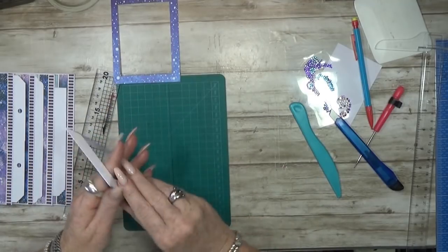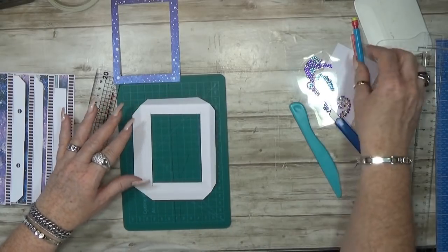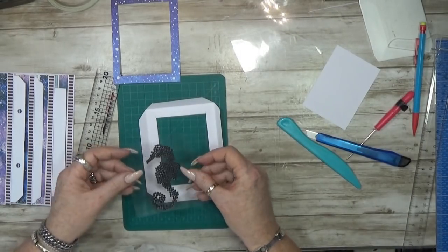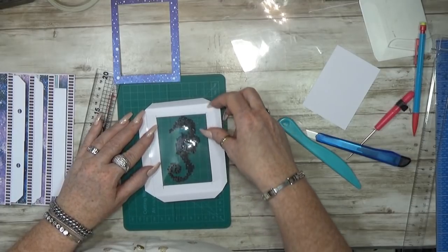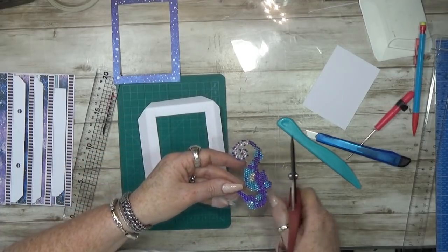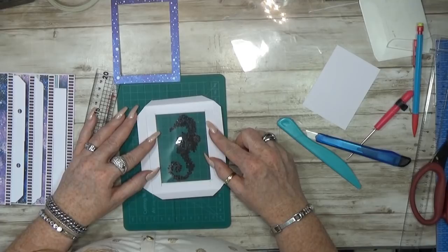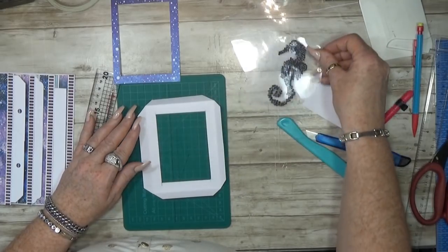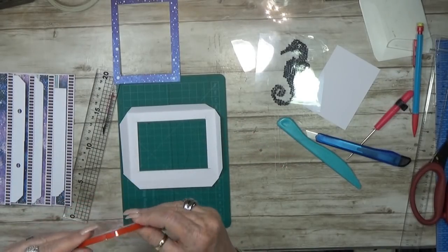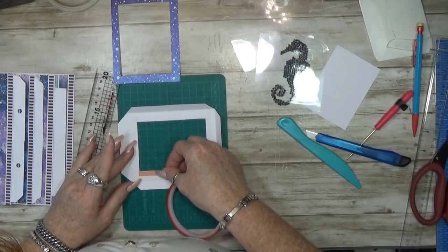Alright, now first I am gonna attach this little piece. Nope, that's not true. I'm gonna open this up. I'm gonna grab my little one here and I think I need to cut it down just a little shorter. Check it out. Perfect. Alright, that fits nice. Now, I'm going to use some double-sided tape to put it on. Or you can use any double-sided tape, but I still have this one. So I'm going to use it.